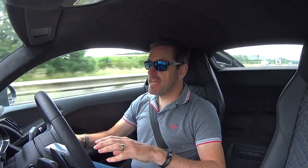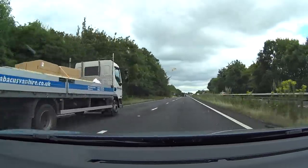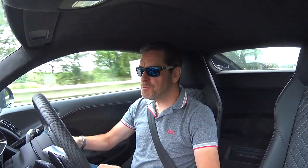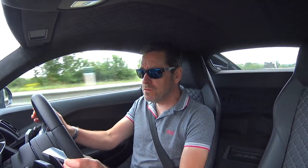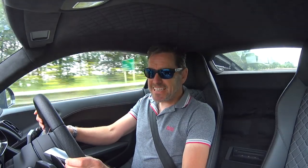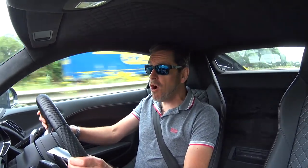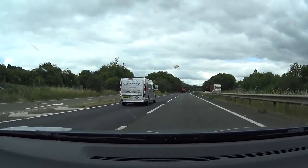Now the car has Audi's Drive Select program, and I have to admit, up until now I have been just driving around in dynamic, which is basically everything set to max. I'm very good at this too, but I've just put it to comfort mode because I've got this big long stretch of dual carriageway, and I must say the ride comfort, considering I'm in a supercar, is really... It's just smooth and compliant and comfortable, not just a clever name. And you can sit here and munch miles. Now, the seats in this car are very supportive, but they are pretty hard. And I'm pretty sure that I'm going to get a numb bum at some point, but the comfort setting in the Drive Select program, really good.